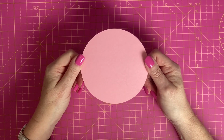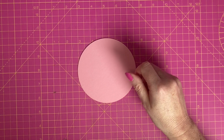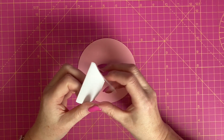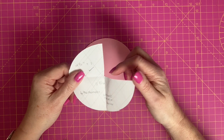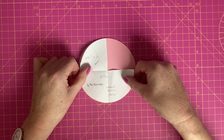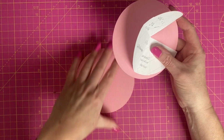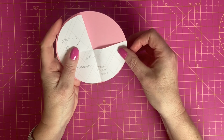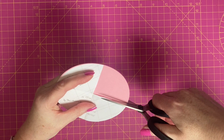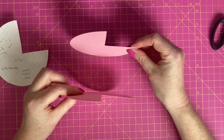To start with, I've cut myself two circles which are 4 3/4 inches in diameter. I cut one in copier paper and then folded it in half and folded it in half again to give me the score lines, and then I cut a 1/4 segment out, and I'm going to use that as my template for where to cut my segment out of my pram. I am going to cut both of them at the same time. So I'm just going to lay my segment on top, take my scissors and cut away a 1/4 from the circles. So there we have the front and the back of our pram.